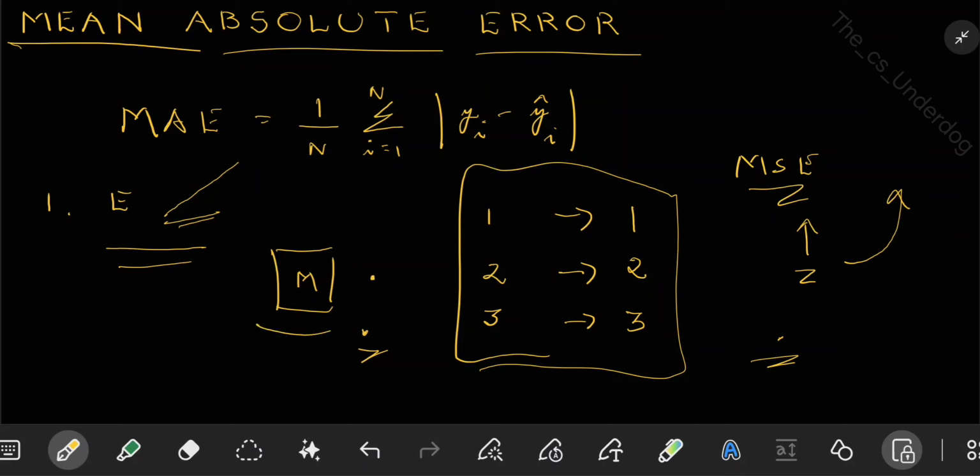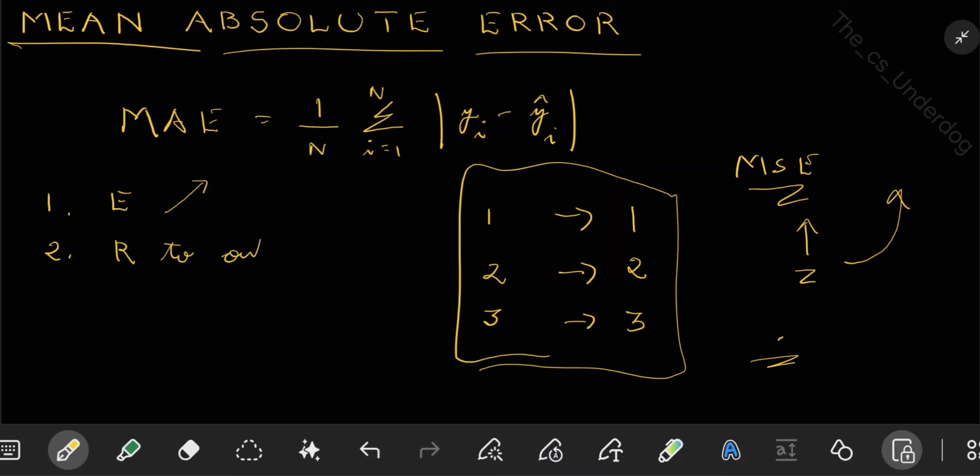You need to understand what this loss function is doing, and then when you get an actual problem, while you're solving the problem, you have to analyze which is the actual error function to be used. Okay. The second advantage, first one is that error grows linearly. Second advantage is that it is robust to outliers.